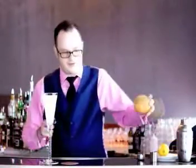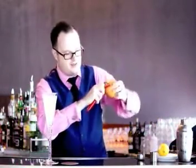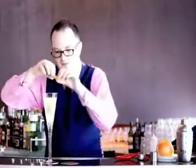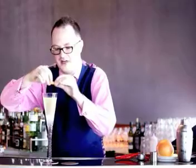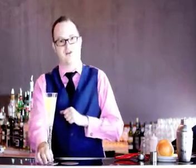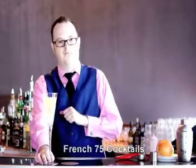And to finish that off just once more, I'm going to take a little twist, not of lemon this time, but grapefruit, as it perfectly matches our gin that we used and adds a little bit of bitterness as well. So that is the French 75. Booyah!